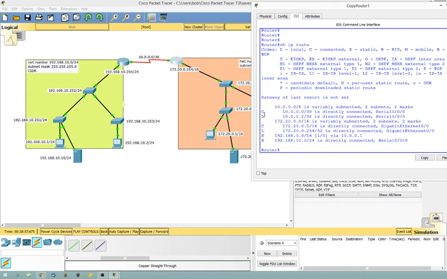Will 192.168.9.1 match 10.0.0.0 up to 30 bits? No. Let's have a look at the next entry. Will it match 172.20.0.0/16? No. Let's look at the next entry. 192.168.0.0/16. Yes, it'll match the first 16 bits, but there's another entry to look at. We want to get the most bits matching as we can. Will it match this one, up to 24 bits, so will it match 192.168.10? No, it won't. So the closest match is actually this route, and that's the one it will use. Even though it's going to the same place and everything, it's not necessarily our problem.